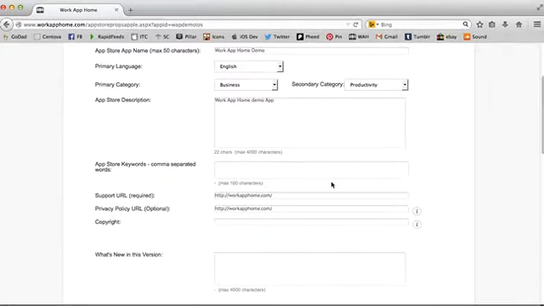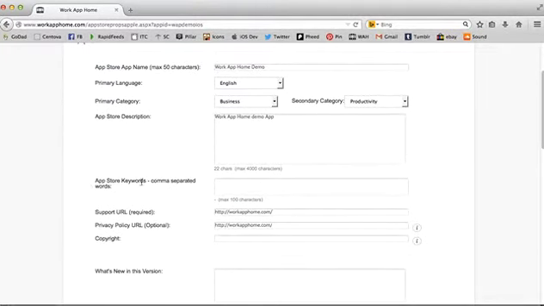And one last thing here, right where it says App Store keywords, make sure you don't put the wrong keywords in there or too much of the same kind. Say if you're doing hotels, you do hotels, motels, bed and breakfast, and you start listing all these other things, and you put Juno Hotel, Juno Motel, Juno this. You start doing that, they call it spam app keywords. And you don't want that, which will get your app rejected or taken off the App Store. So you want to have a wide variety of keywords.